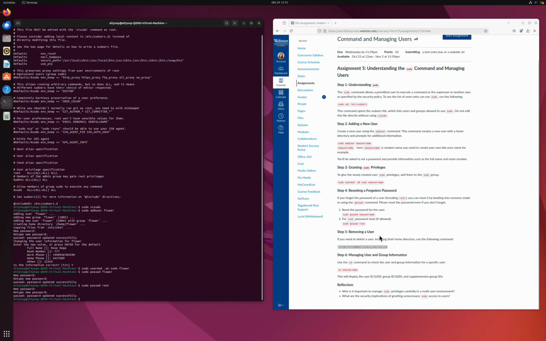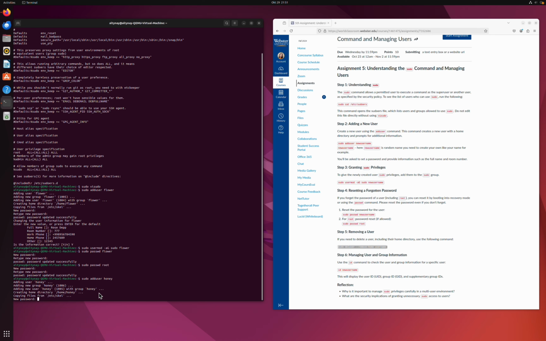Next is to remove a user. If we need to delete a user, we can use sudo deluser. So here I think that we should again create a new user, for example, adduser honey, and add a new password.